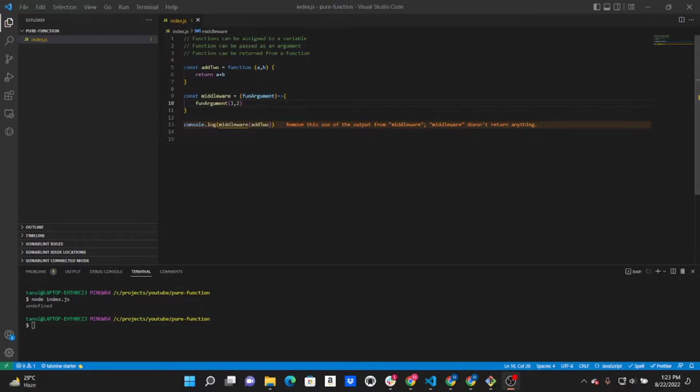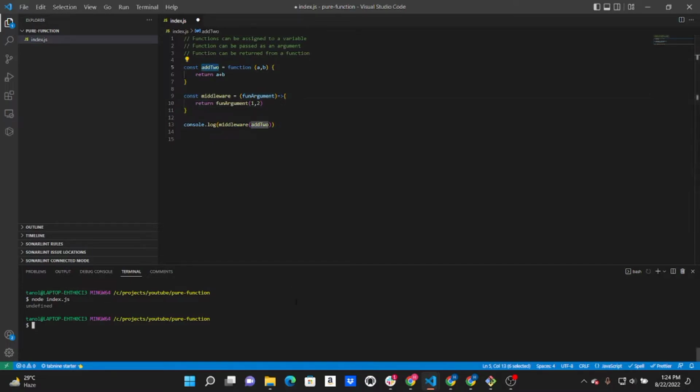Okay, so we have to return from here. Why do we need to return from here? Because this add2 function is being called from here, and we are console logging the result here. So if we do not return anything from this middleware function, it will always give us undefined. Now we are returning the value returned by the add2 function, so it should print out the result. Yeah, we got 3 here.